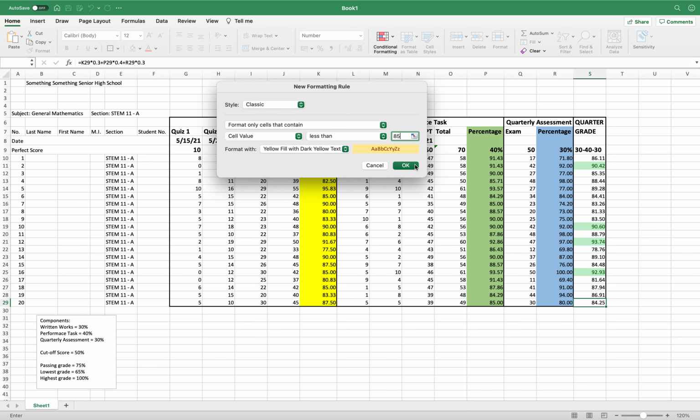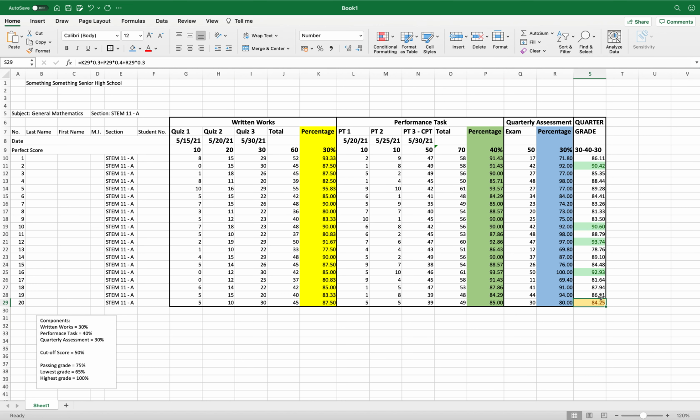Let's click OK with that, and then we're going to drag it all the way up, and then you can see the yellow grades which are less than 85, but no one has failed, right?